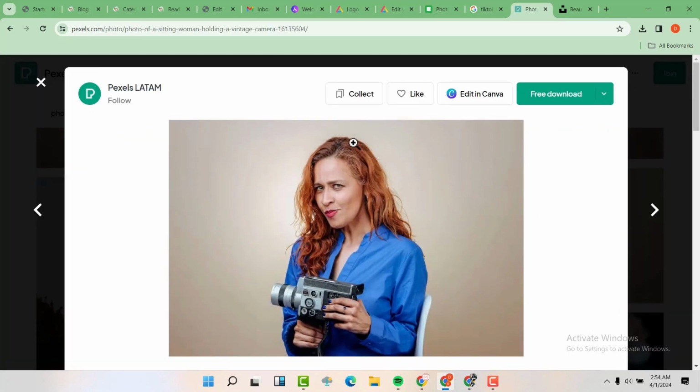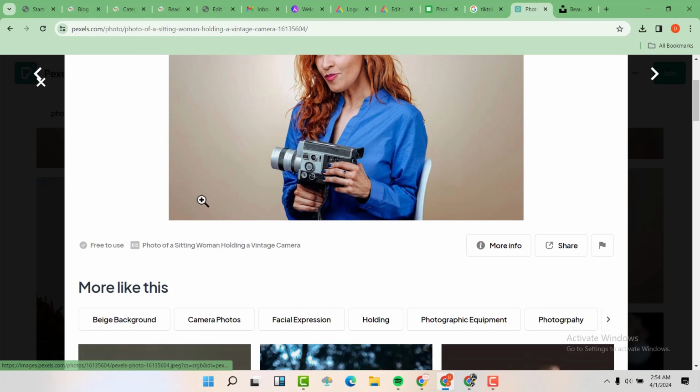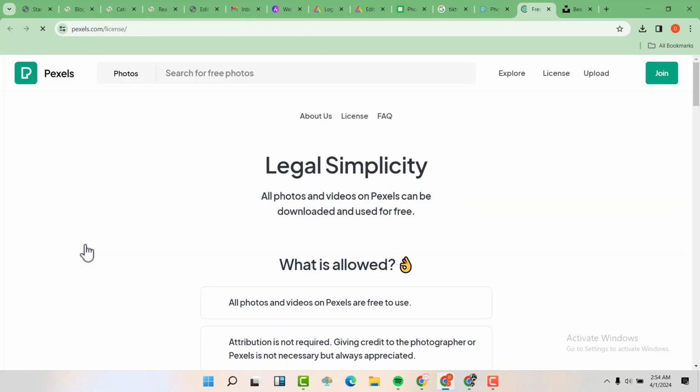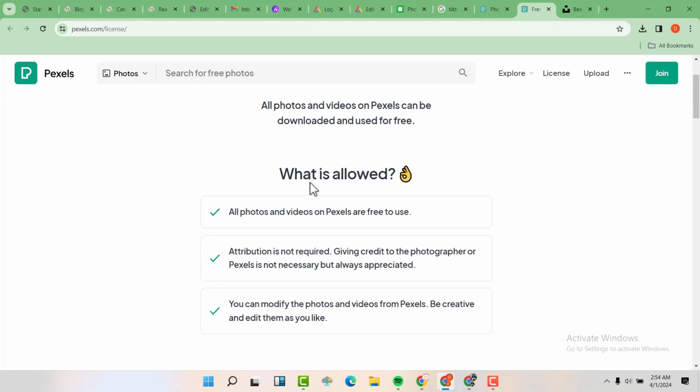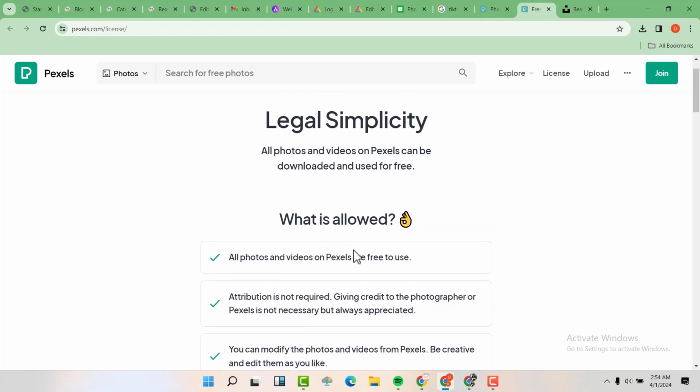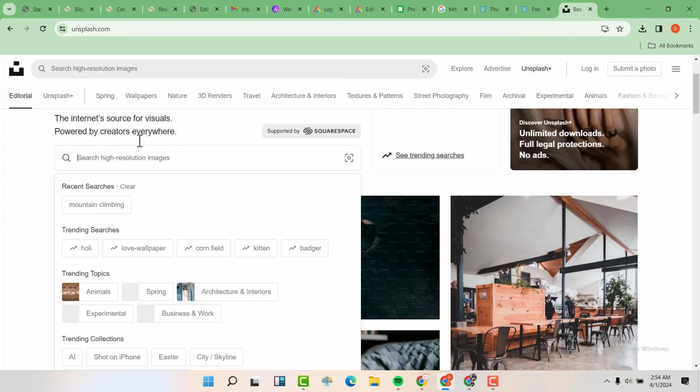So before I even download this, I can come here and see that it's free to use. So if I click here, you can see it's allowed. So you can be able to use this legally without having any problems. So you can use these pictures maybe for your blog posts or any other thing. These two particular websites, the same thing as here. So photography.